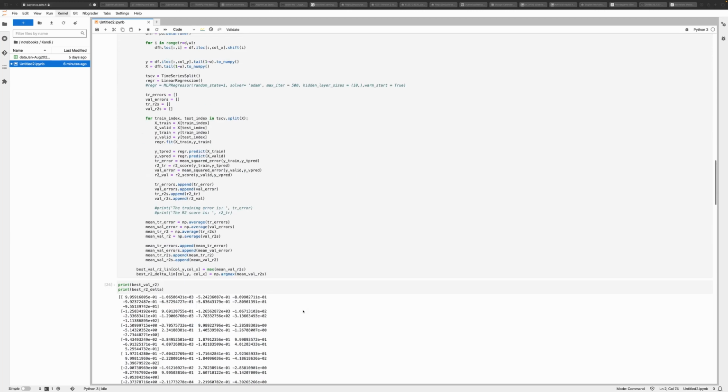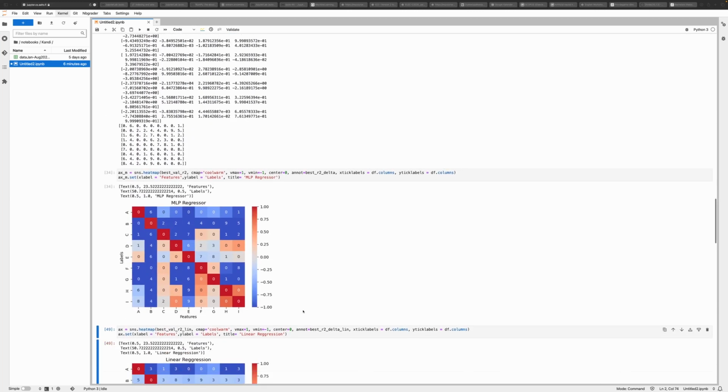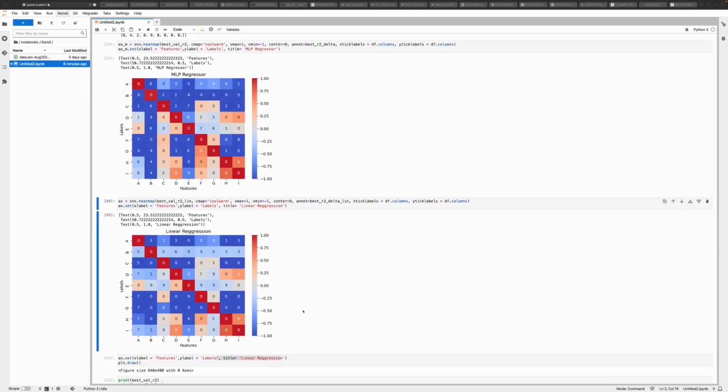Then to analyze them, I've used time windows as the features. For this one, I have used a time window from the A quantity as a feature to model the B quantity.